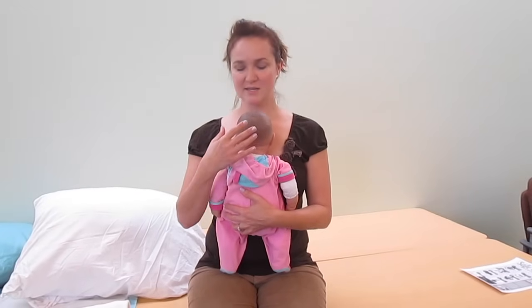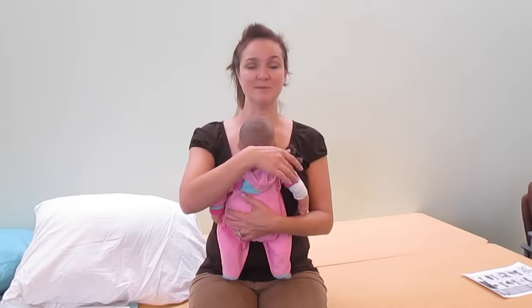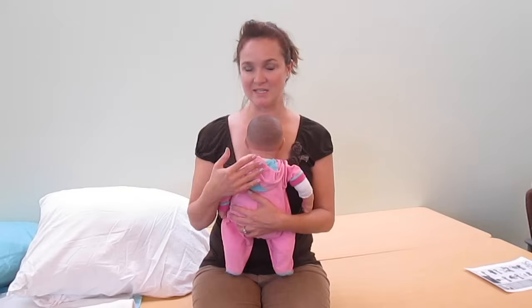When the mom starts with the baby in this kangaroo position, it's amazing how much better a performance she gets out of the baby, because the baby is going to have the lights turned on in his brain so that he is oriented to his space and ready to feed, and also he's going to have a more relaxed jaw. For babies who are very handsy, this position also works to relax their hands. If a baby is crying a lot, this is very calming and settling, and if the baby is very sleepy, this is a way to coax the baby to eat. Whenever things start to go wrong with breastfeeding, I recommend putting the baby back into this position.